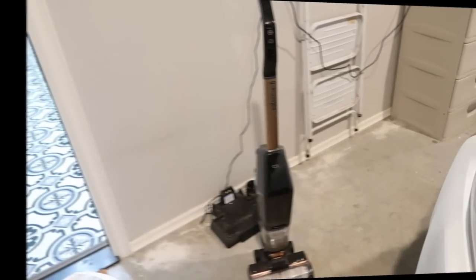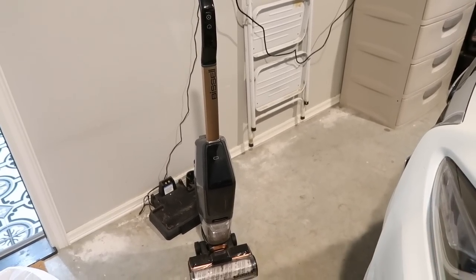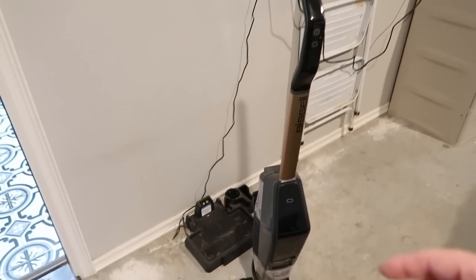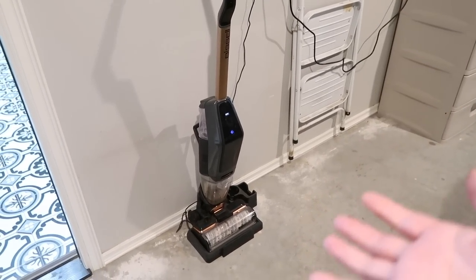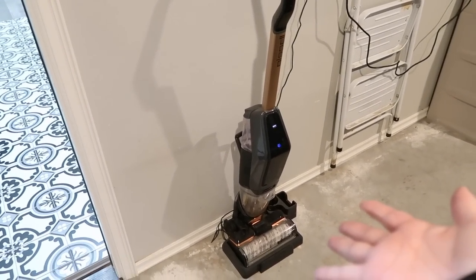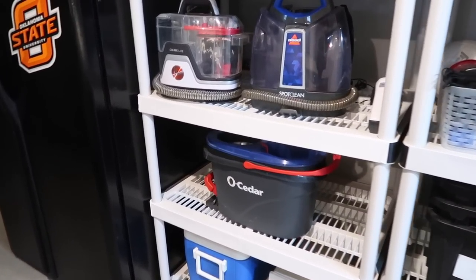I'll show you the charger out in the garage. You just set it on the stand and it stays charged when you're not using it. I can press a self-cleaning button — when I'm done with it, I put it on the stand and it cleans out the roller for me. It's got spots for an extra roller and different features. You just set it on like that, it connects, stays charged, and when you need it you just pick it up and take it.